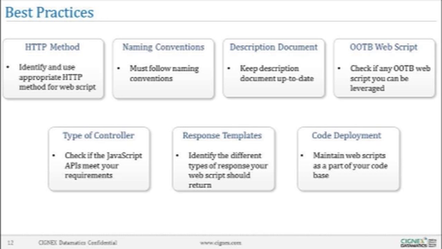It will help you choose either you want to go for Java-based declarative controller implementation or Java-based abstract web script controller implementation, wherein you want to render the response in your own way. And another thing would be from the code deployment perspective. So for deploying the code in our Hello World web script, we have directly deployed the code into the repository, as it was a simple web script and it was just the one web script.